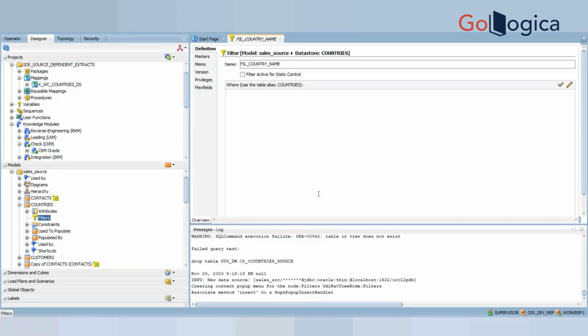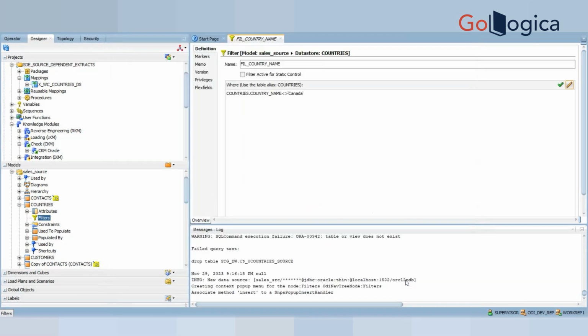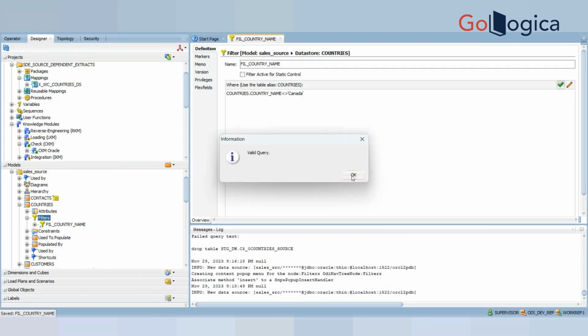I'll click on this launch expression editor and I'll choose country name not equal to Canada. I'll click on save and just test it once again. So it's a valid query.